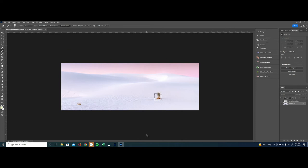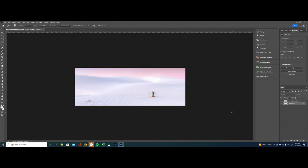is I zoom all the way out, and I like to just look at the image one more time, zoomed out, and evaluate the entire image without having to move my eyes and scan. Looking at it in this small thumbnail really just helps me evaluate the overall feel of the image, the color, the contrast, and whether or not there are any changes that I need to make. I'm really happy with the edits on this, and I think we're ready to move forward.